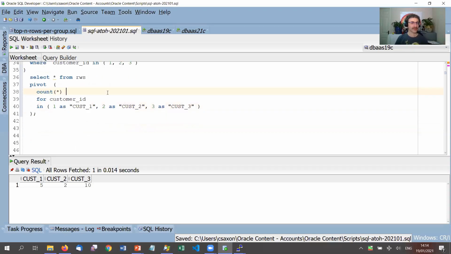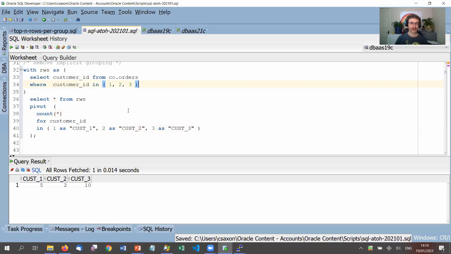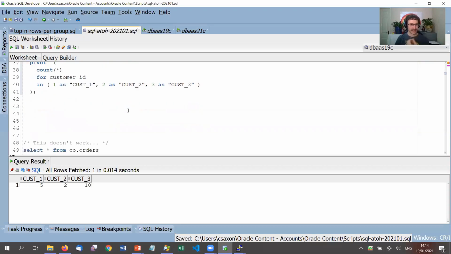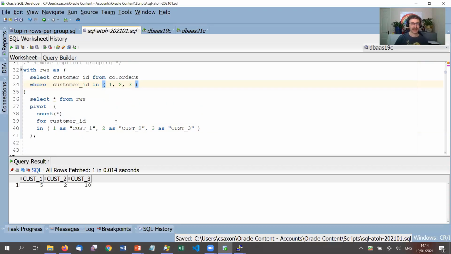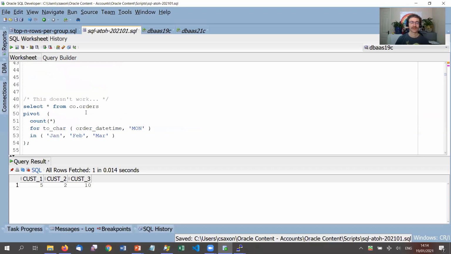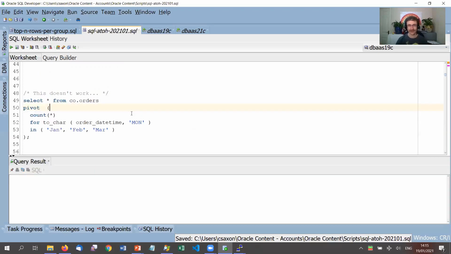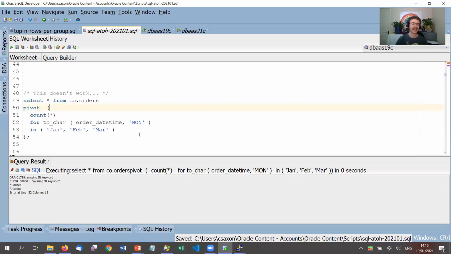Okay, so we've got our data, we've filtered it down to just the rows we want. Now as I said before, this value here has to be a column. It cannot be an expression. So if I wanted to do that kind of date conversion, taking the order dates and turning them into month column totals, I cannot do something like this, to-char of the value to get the result out. It's just going to fall in a big heap and give me some error here.